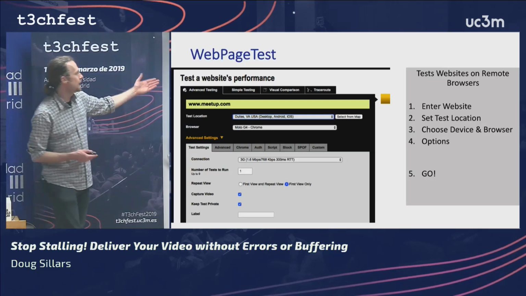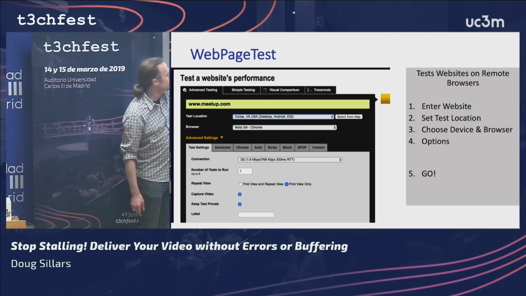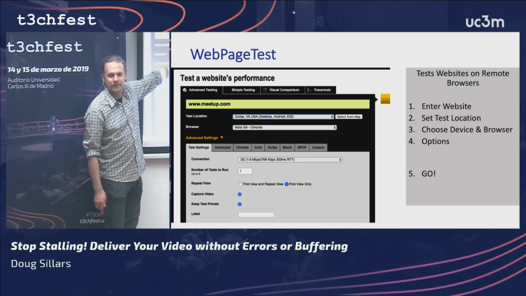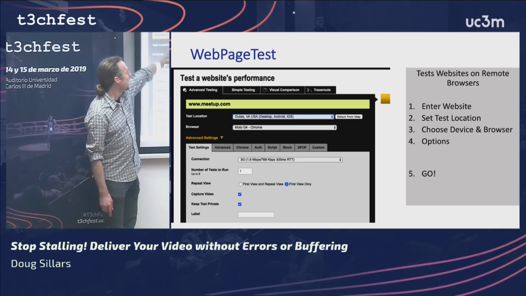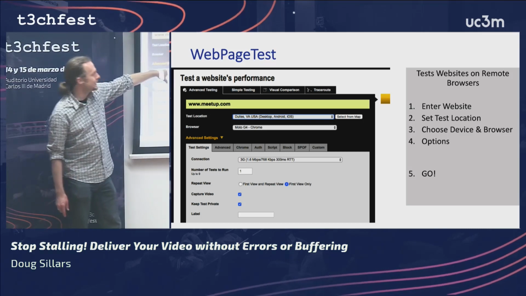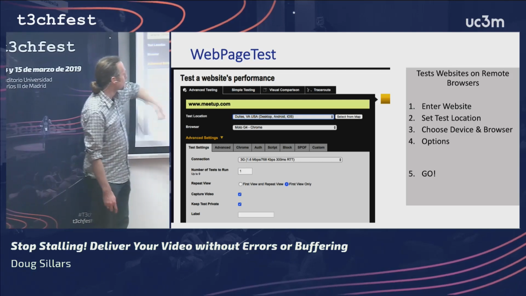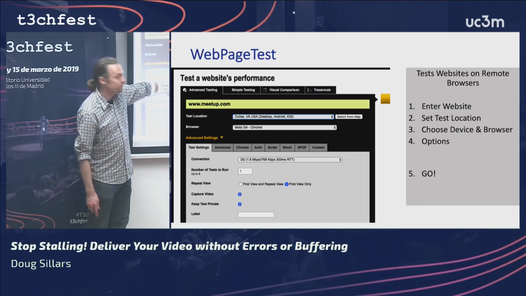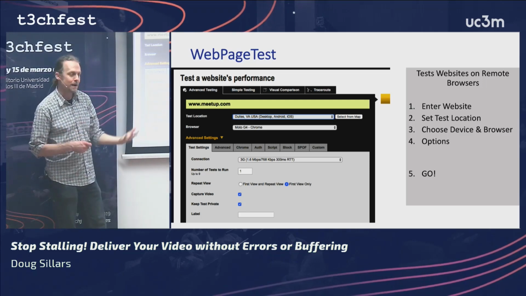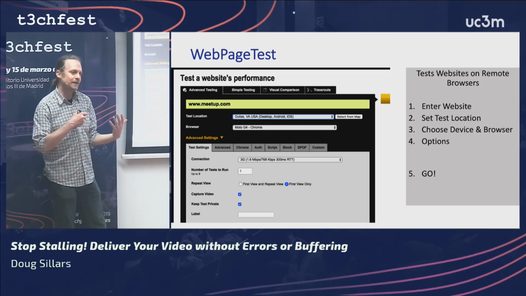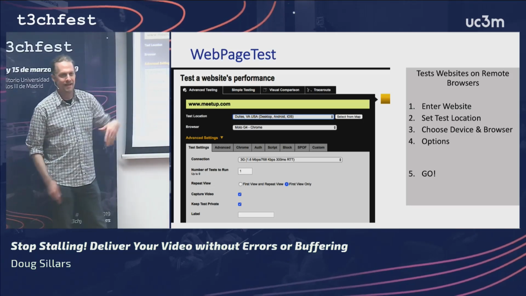And so this is WebPageTest, right? You put in your web page. Here I'm testing in Virginia in America because they have real devices there. So when I test on it, when this says Moto G4, this is actually a real device. The guy who runs WebPageTest, his name is Pat Meenan, and he has all these devices in his basement, right next to the furnace. And so it's really a Motorola G4. You can throttle the speed. So I test at 3G, just because that's a good thing to think about when you think about testing. Not everybody's on a super fast connection, so I like to test on a slightly slower connection.